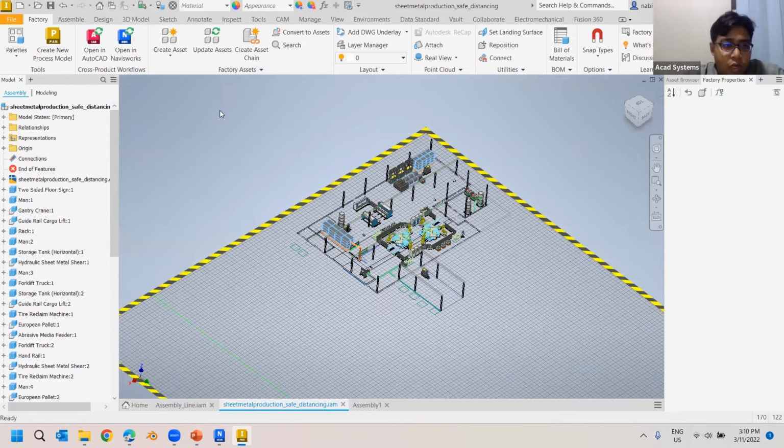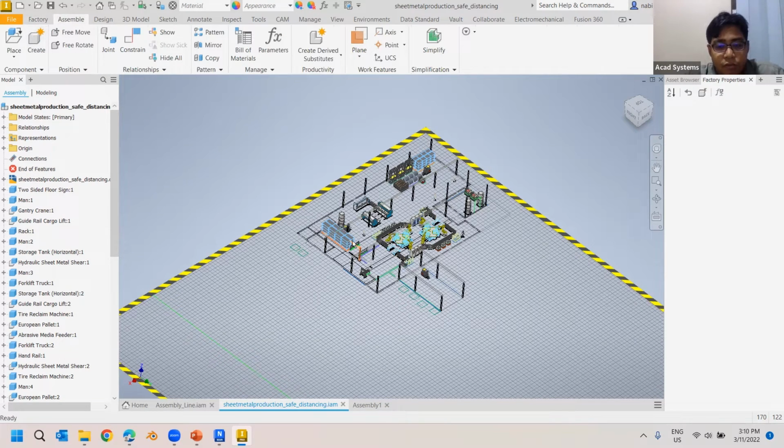So inside Inventor, you can also assemble, right? So you can also assemble the file. Once you have saved the factory, you can just place the assembly file from here. However, it will be very, very heavy, right? It's going to slow down the machine process inside of your computer.